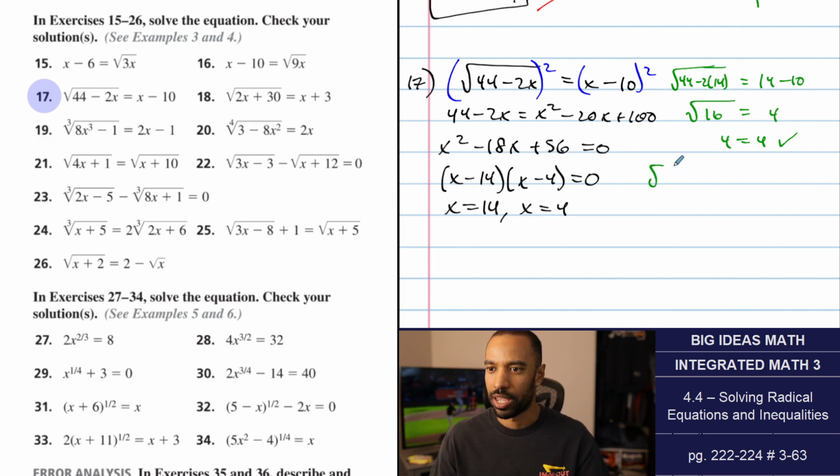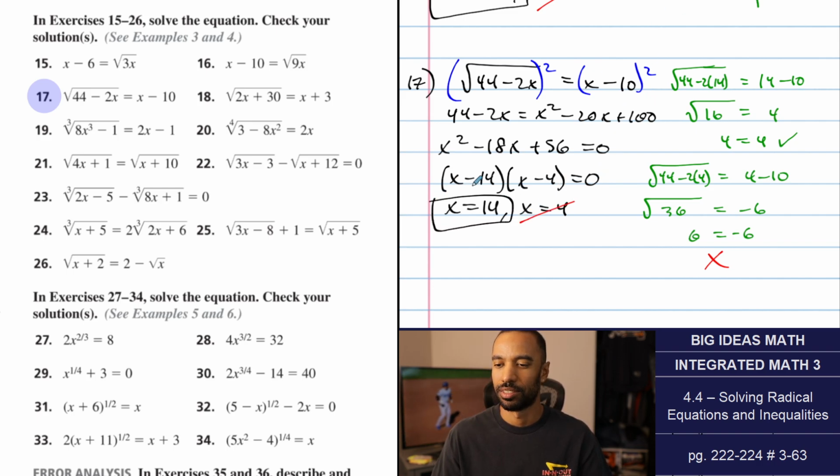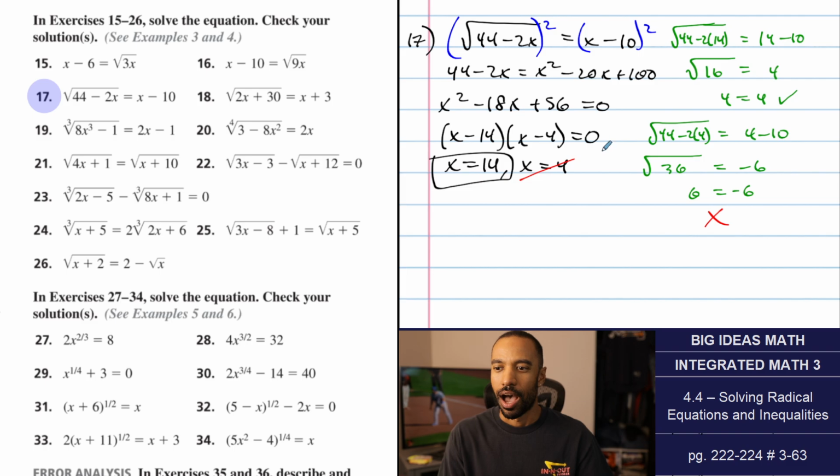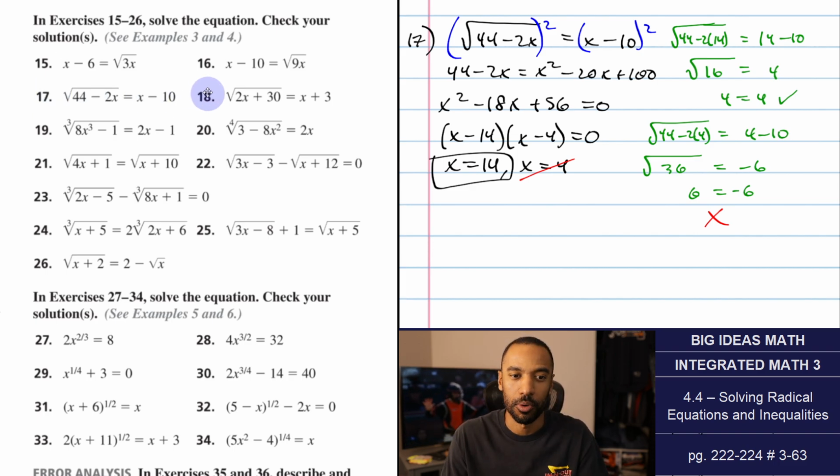Now at x equals 4 here, we try the same thing. Square root of 44 minus 2 times 4 equals 4 minus 10. Uh-oh. That's 44 minus 8, which is 36, equals negative 6, and 6 equals negative 6. No good. Once again, the smaller number seems to be the wrong one here. And again, I do hope that they diversify some of the problems, so neither work, both of them work, or only the smaller number works. It's very possible to make those happen.